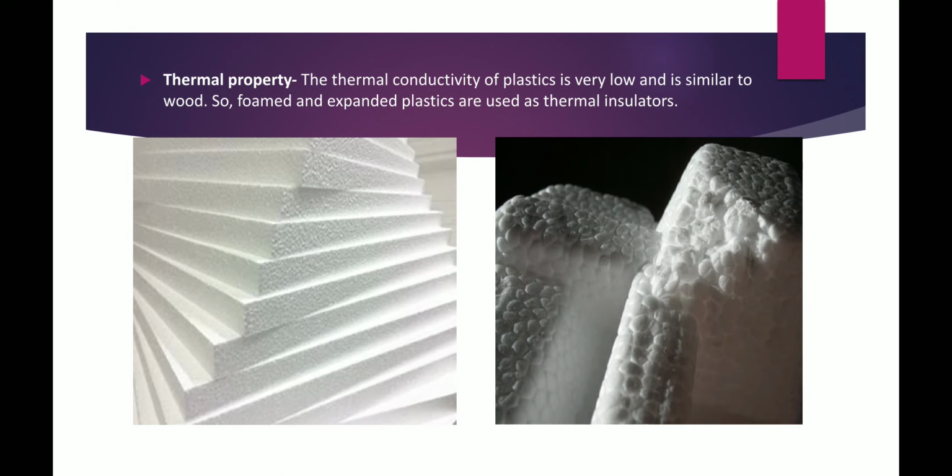Thermal property. The thermal conductivity of plastics is very low and is similar to wood. The thermal insulating capacity of plastics is rated by measuring the thermal conductivity. Thermal conduction is basically the transfer of heat from one part of a body to another with which it is in contact. And here you can see some pictures of foam that would be used for insulation.